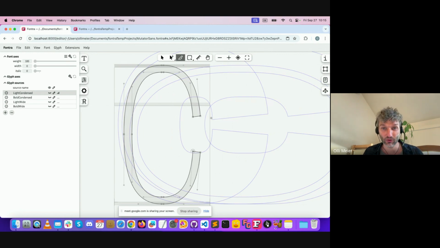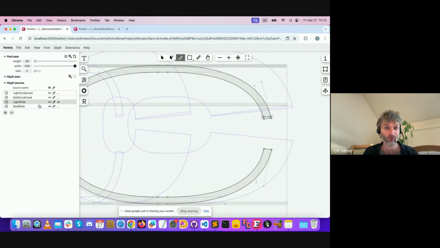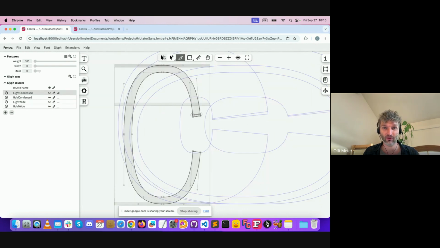And let's imagine we want to shorten this part here. So shorten the endings here. We can do this, and now you see it's through all the different layers. And now we can, for example, move it around or delete it. So the knife tool also works in multi-source editing.